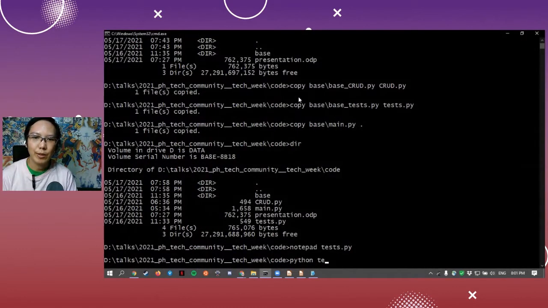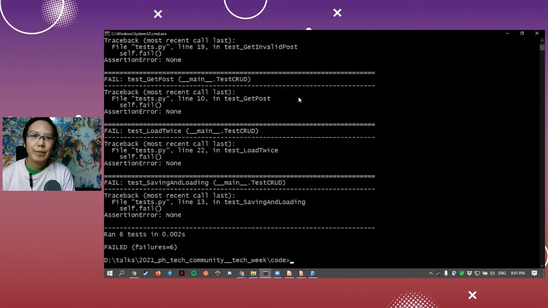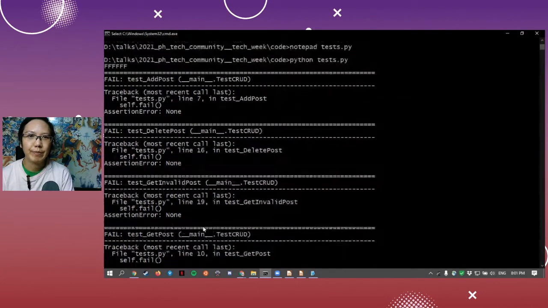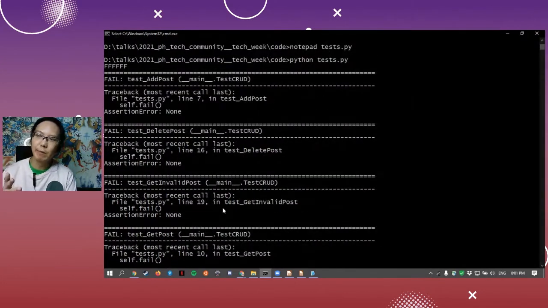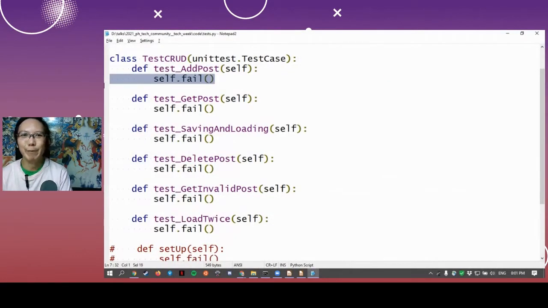Let's run the code. And we have 6 failures. What this is trying to tell us is we failed all of the specifications that we created. Granted, we did that on purpose.